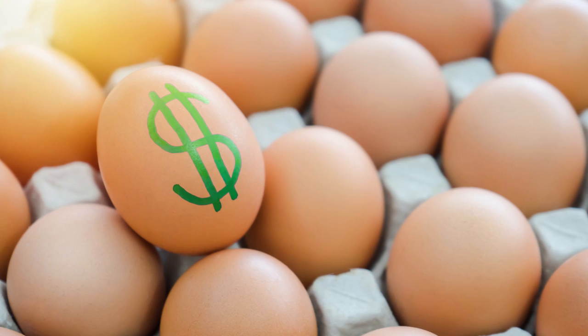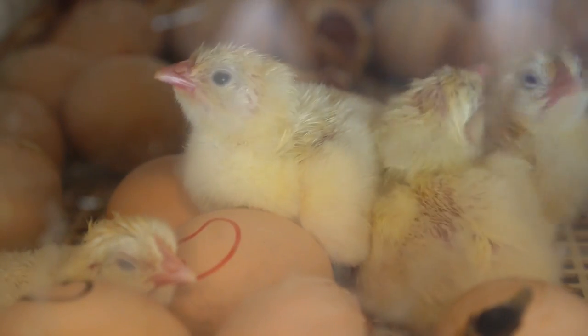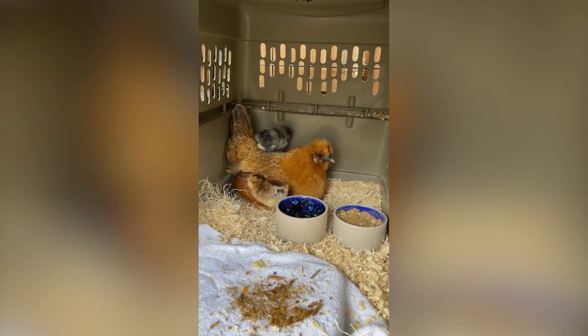So there are two ways that you can have a mother hen raise baby chicks. You can either have her hatch out eggs that you have purchased somewhere else, fertilized eggs that you've purchased from somewhere else, or fertilized eggs from your own flock. Or you can take very young baby chicks, preferably day old baby chicks, the younger the better, and you can sneak them under a mother hen and have her adopt them. And there are certain ways of doing that. I'm gonna be talking about that soon. But first, let's talk about what you need before you even start with either process.